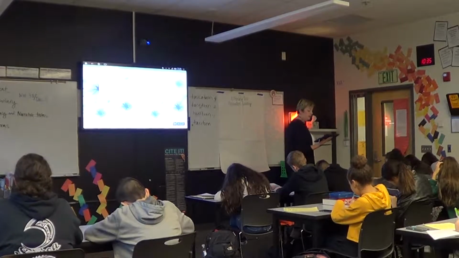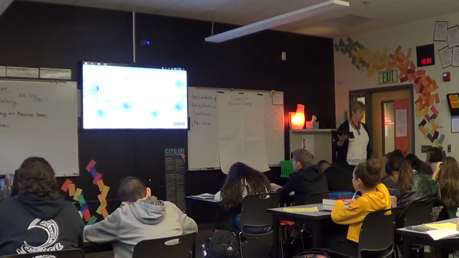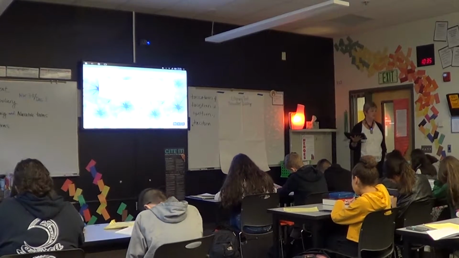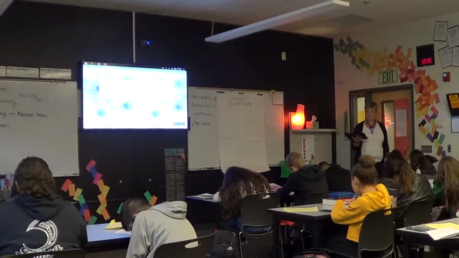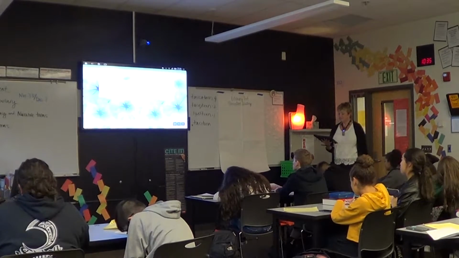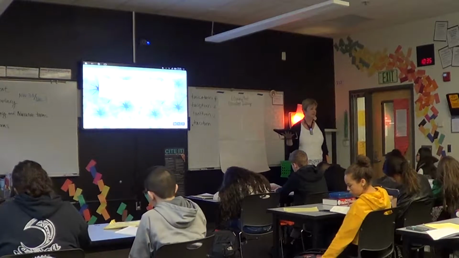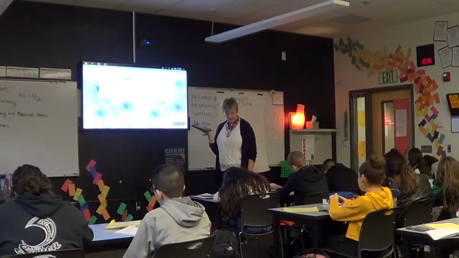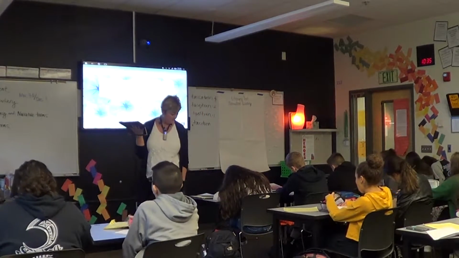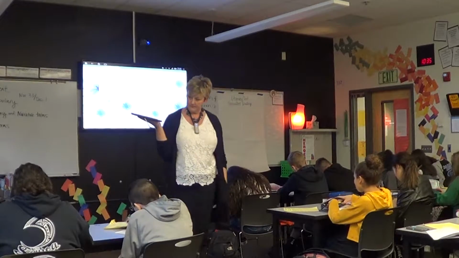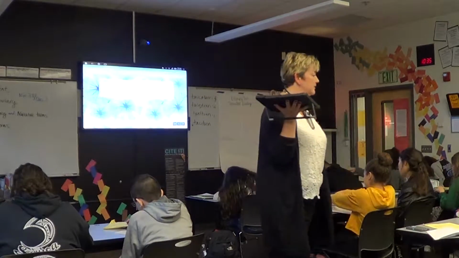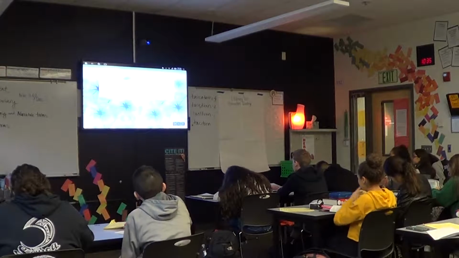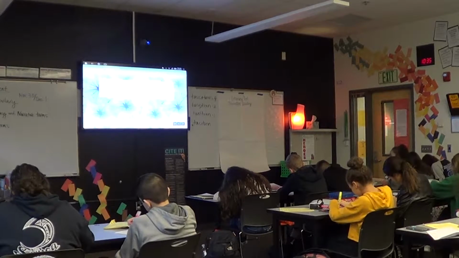So review literary elements that comprise a novel. Second one, access prior knowledge about narratives to make predictions about the text. And the third one, discuss the differences and similarities between literary elements and literary devices. So those three learning targets are what I'm hoping that we achieve by the end of the period and throughout the class.